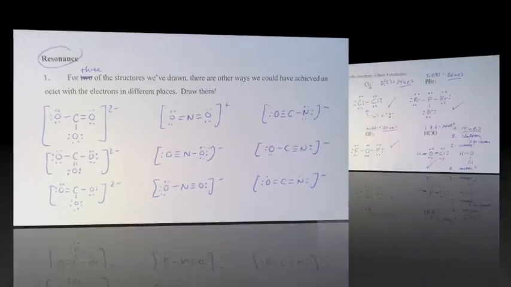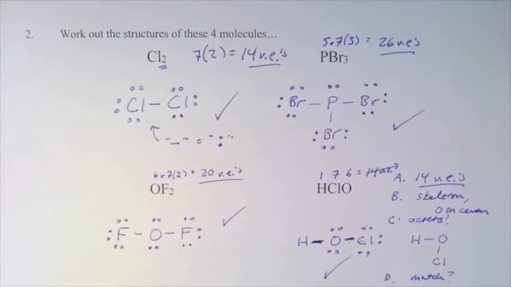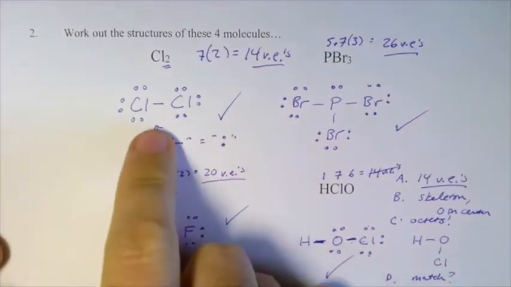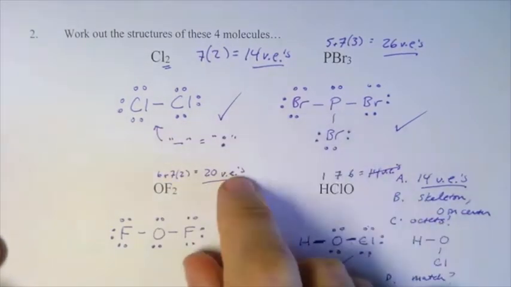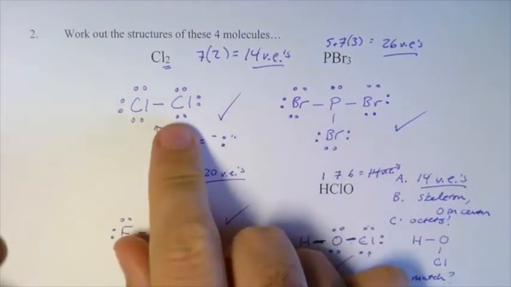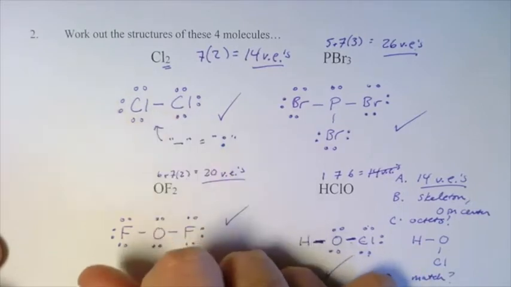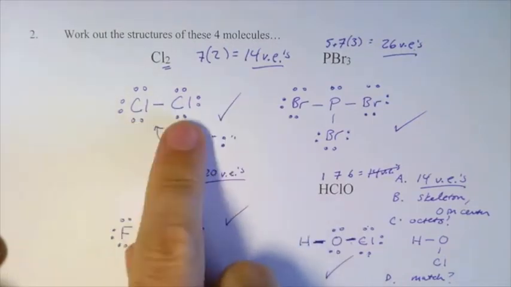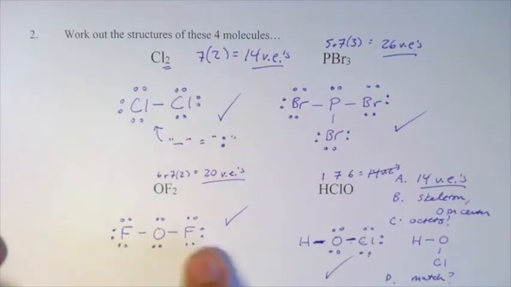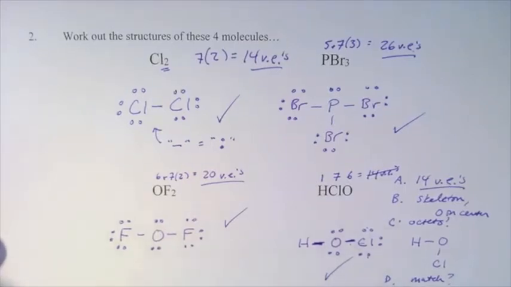Notice when we worked these out 2 videos ago that in each case, if I look at the number of bonds that an individual atom has formed to it, it is the same as the number of electrons that it needed to complete its octet. So these chlorines, these bromines, these fluorines, that chlorine, and this hydrogen for that matter, all needed 1 more valence electron to complete their octet. And so each of them has 1 bond to it. On the other hand, the oxygen needed 2 bonds because it needed 2 electrons.